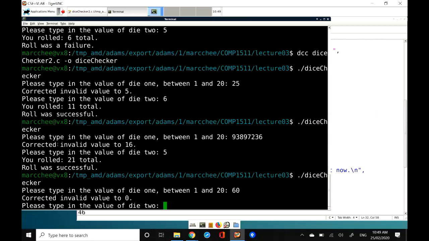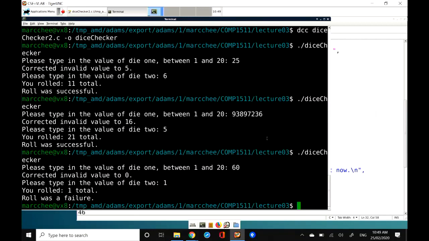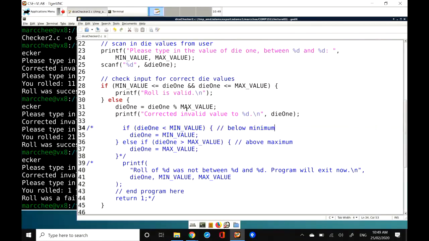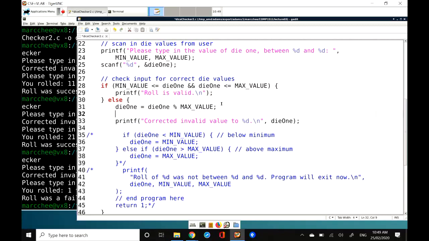So I just need to fix that little bit, and I should be able to correct these values. I've got it to the point where I can ignore whatever value the user types in, and I'm using mod to put that within the range at the moment of 0 to 19, but if I want to make it 1 to 20, I can just convert that 0.